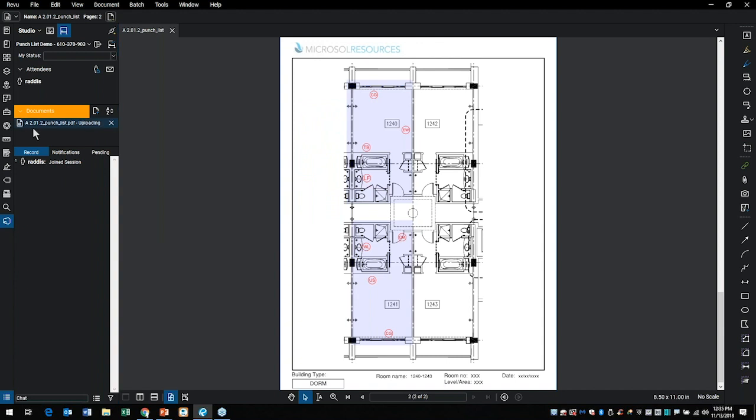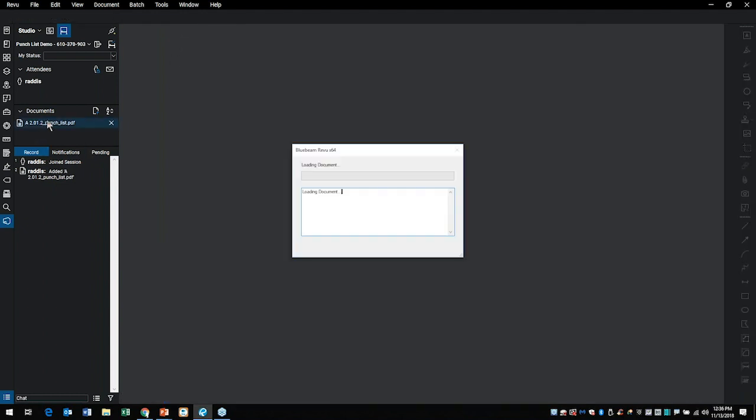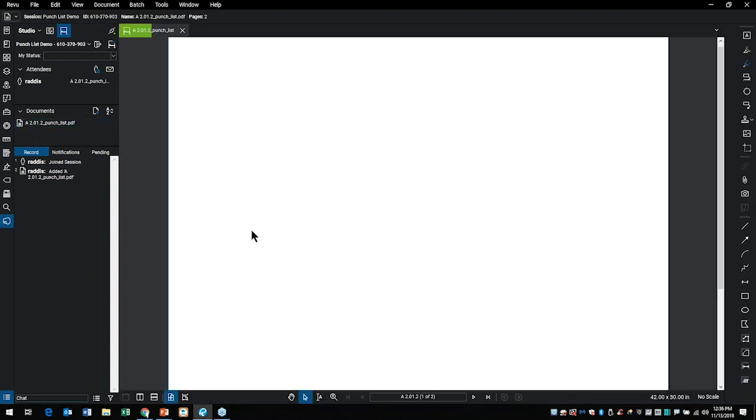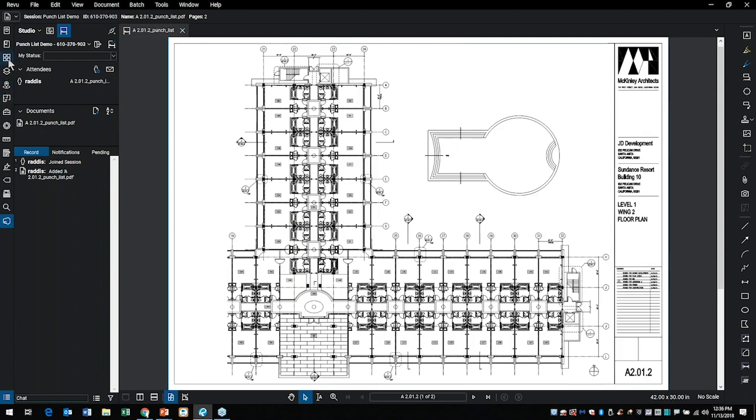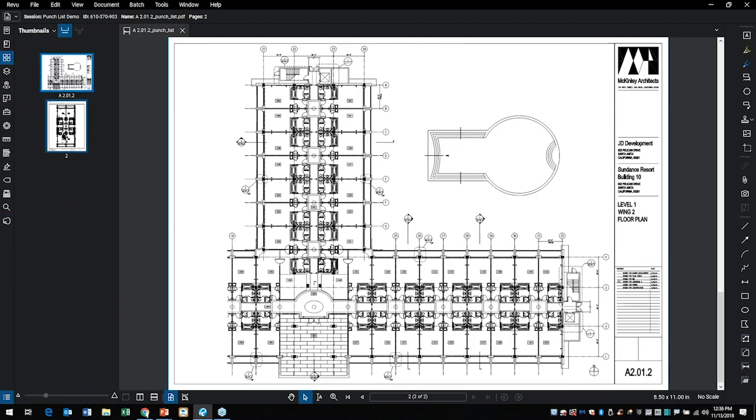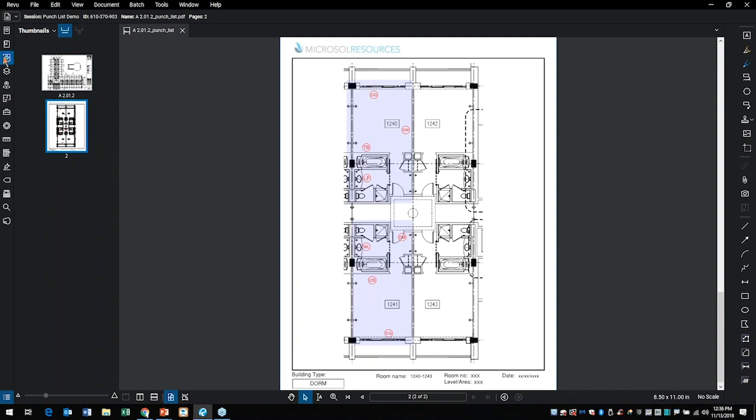And that file is now uploaded, right? So that's now uploaded. I can close the file I'm in, and I will open that document, right? And that is now online, okay?